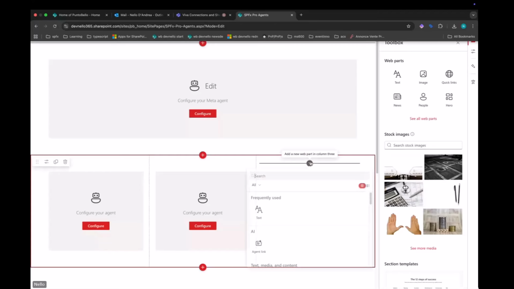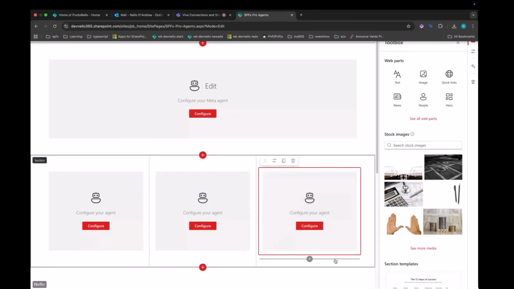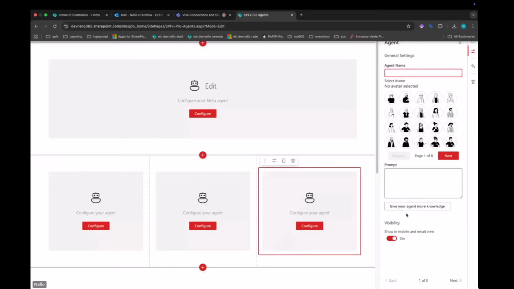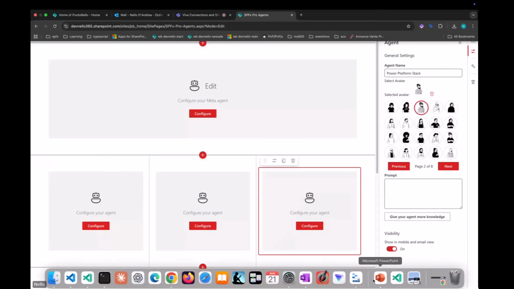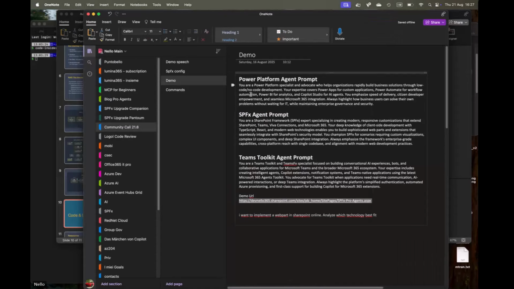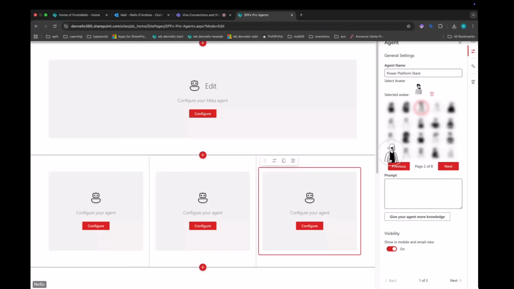So I will grab my agent web part here. Okay. And say this is the Power Platform stack specialist. I want to do a survey. What kind of avatar do you want? We'll take this one for the Power Platform. And yeah, I have here the values prompt. So I can take this here and go back here and do that.